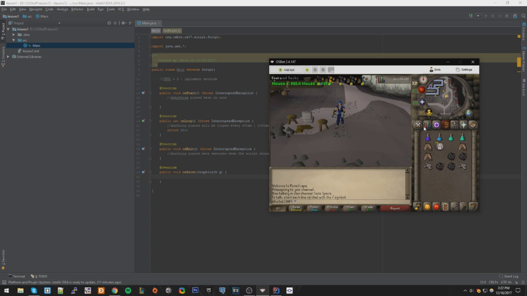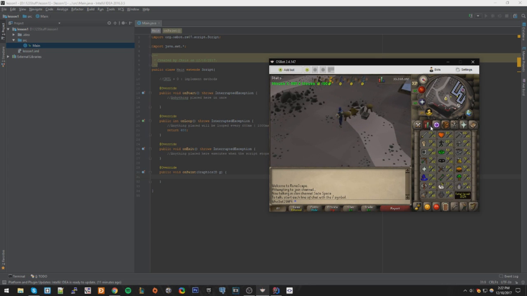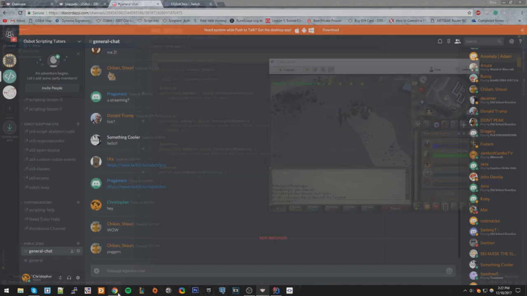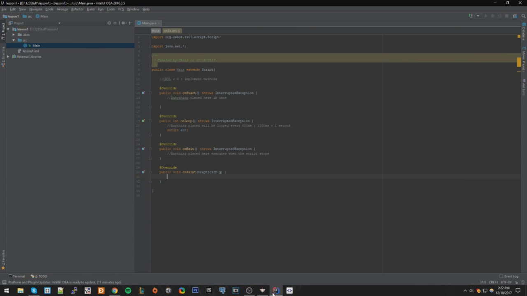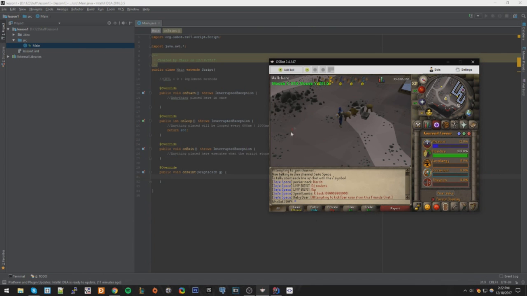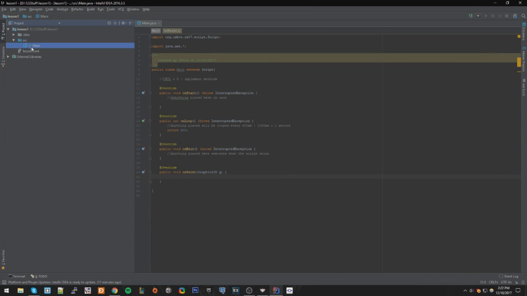Okay, let's see, where do we want to start? We're doing NPC interaction, I believe. Yeah, or object or NPC. I'll probably do everything that's with interaction. I'll show you different ways of how you can set it up. Let's see. First, I want to go ahead and get this set up. So anytime you'll see me go up here, every time we add new code and we want to refresh the script.